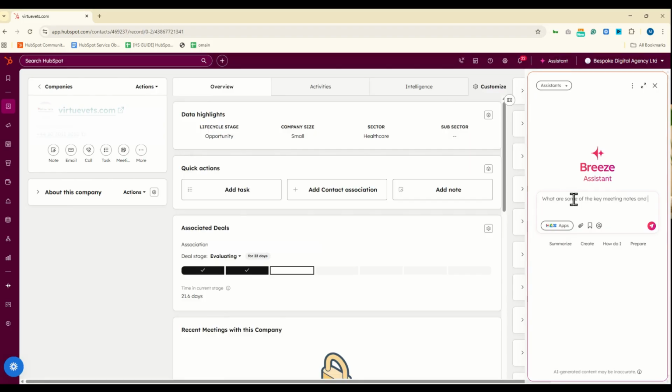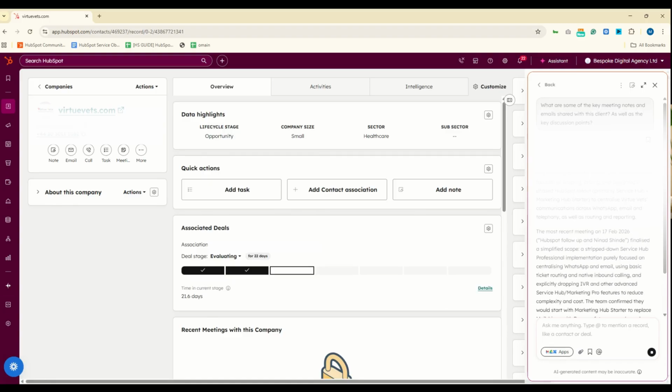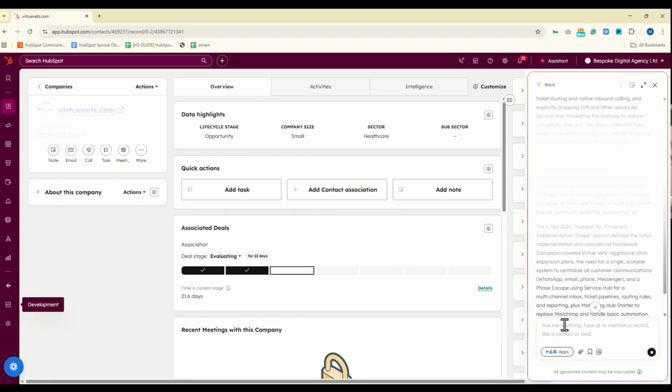And what we want to do now is just check on what were our key discussion points from meetings. And what I like about this is you can essentially also push it further to give you a meeting agenda. So here you'll have a recap of each of the phases, and it's pulling this from all of the meeting records as well as the notes captured through any of your meeting integrations within HubSpot. It's going to give you a proper bulleted breakdown, discussing budgets, commercials, licensing, and all of the key deliverables for the project at hand.